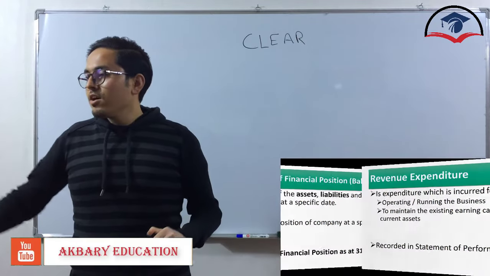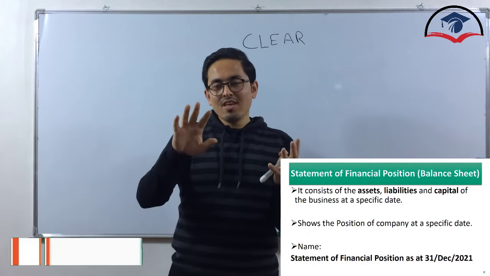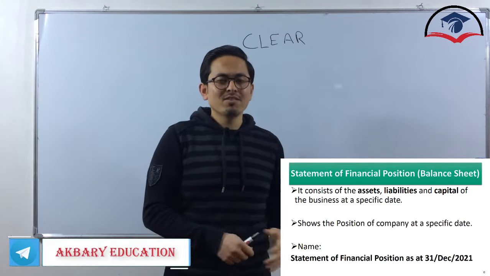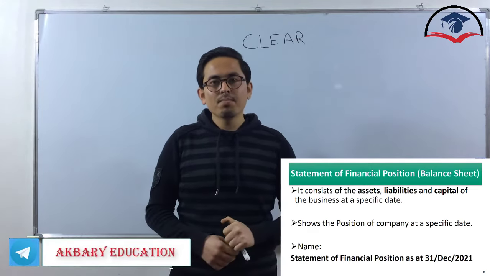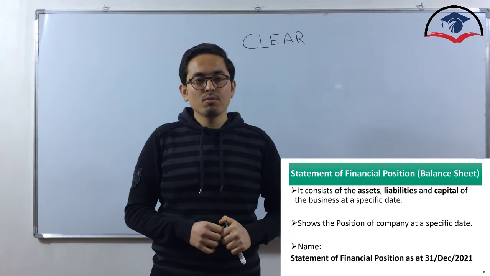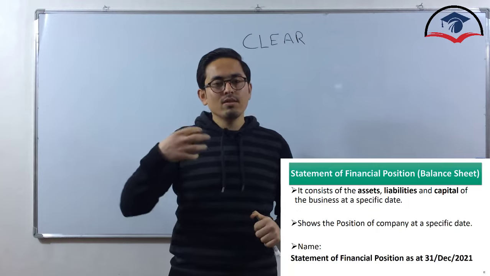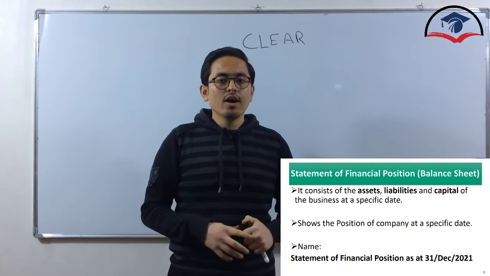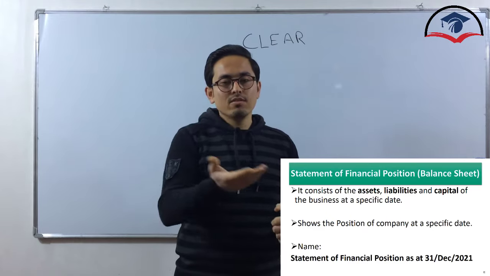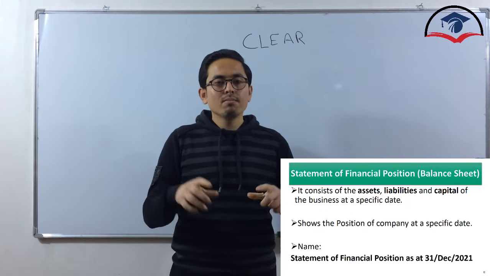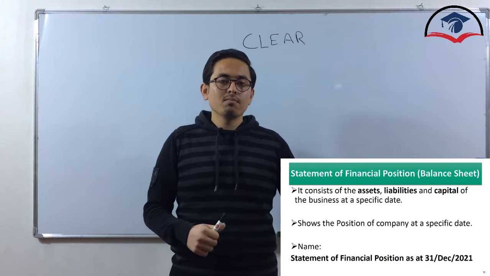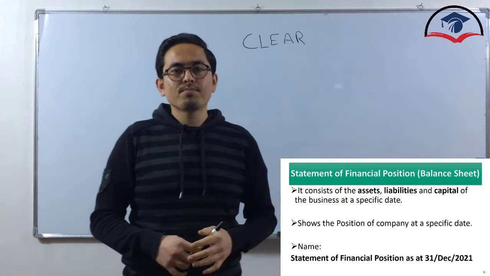We have called statement of financial position and statement of performance. Let's go into detail. What are they? A statement of financial position will show the position of the company. Another old name, which is currently visible under US GAAP, or which undergraduate degrees use, is the balance sheet. We can use the balance sheet or statement of financial position for that.